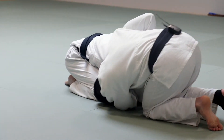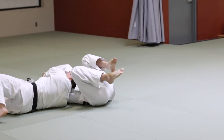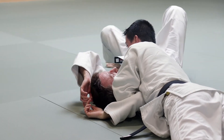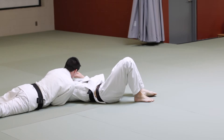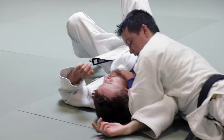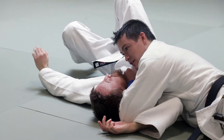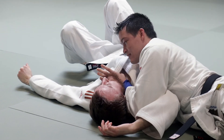I'm going to dive into the hole, roll underneath him, come up top belly down, keep my grip nice and tight. The finish is very similar to the last one — the handcuffs. I trace my elbow along the floor up to the crown of his head until he taps.